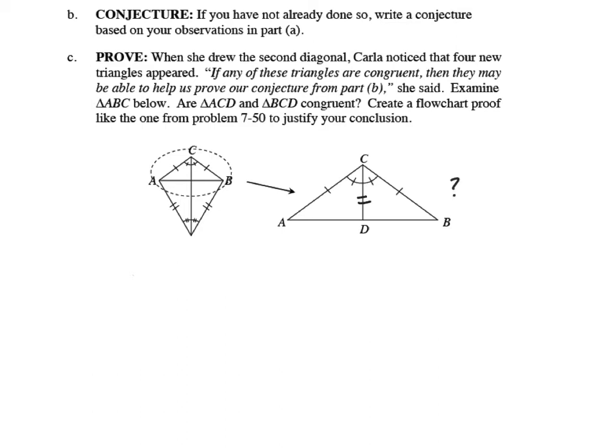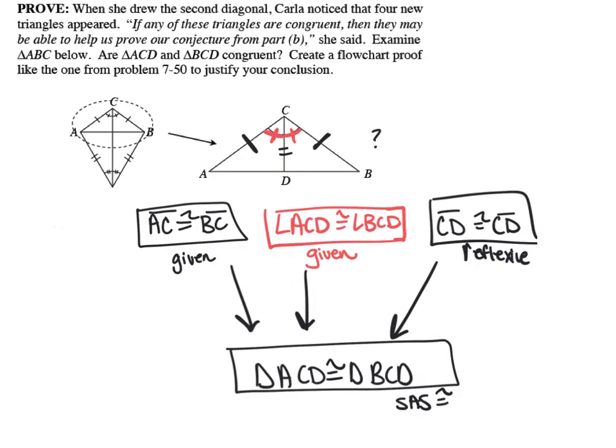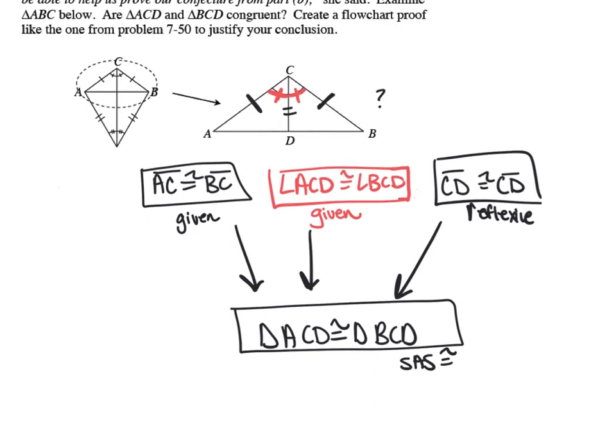Well, I think I have side angle side here, so I'm going to set about to prove it this way. My first step is to write what's given in the diagram. AC is congruent to BC. The next piece of information that I need to record is the fact that angle ACD is congruent to angle BCD, and again, that's given to me in the diagram. And then finally, I'm going to share about CD being congruent to itself because of the reflexive property. And then that gives me all the information that I need to say triangle ACD is congruent to triangle BCD.